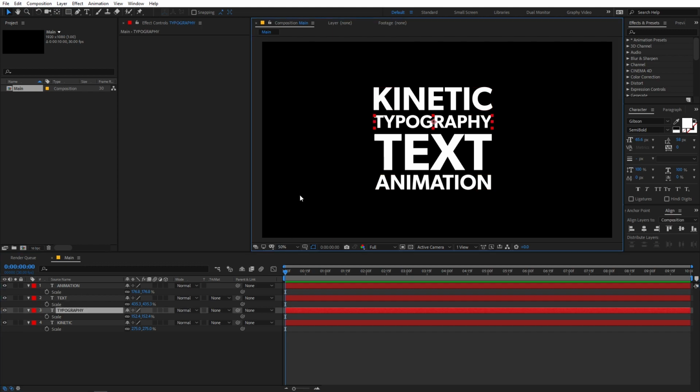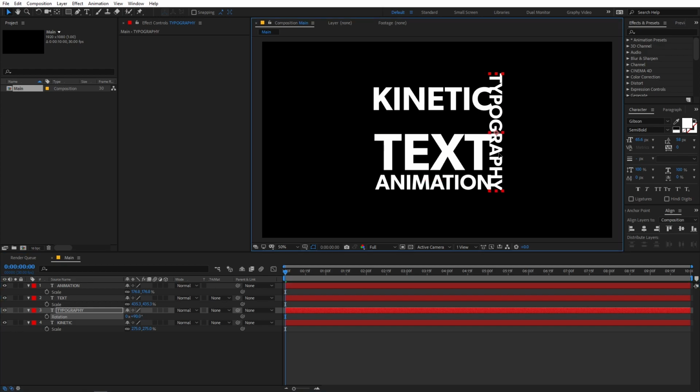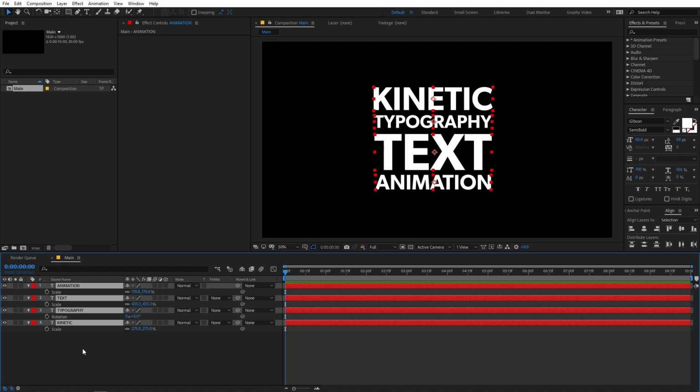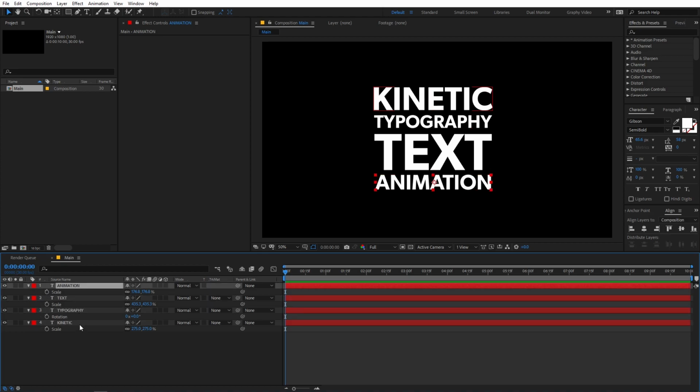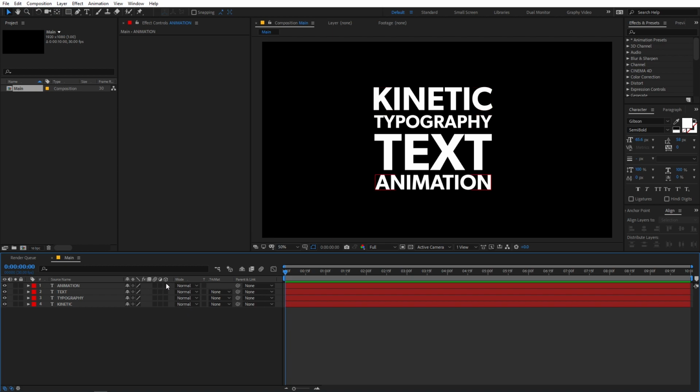Again, if you want, you can just select whatever text you want and you can place them wherever you want. So if you want to have some text right over here, you can do that. But for this one, we are going to stick to this. So now, once you have all your text layers, now our next step is to make them 3D. So let me just quickly select them and let's just drop them down. And now you can just make them 3D by pressing this and enabling the 3D option.